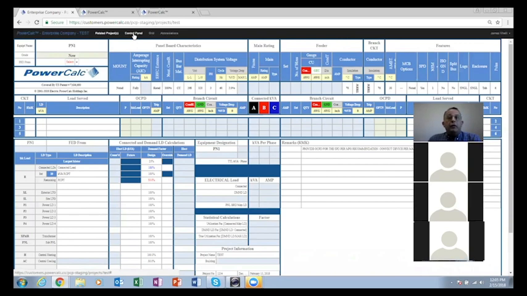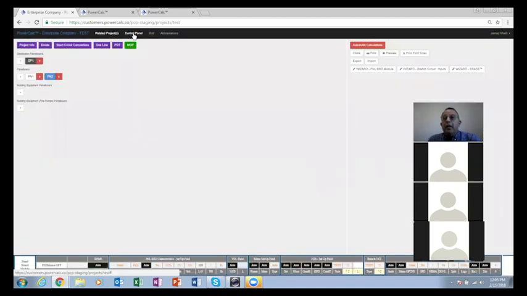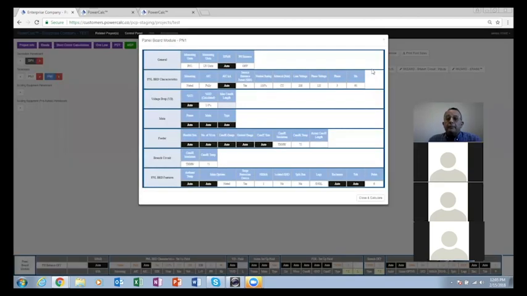You click on the control panel for panel 1. You see the buttons on the right that identify what you can do with that particular panel. Perhaps the most important are the two wizards we have in here: the wizard for the panel module and the wizard for the branch circuits. Now we're going to set up the panel in terms of the voltage and the number of spaces. You go to the wizard panel module.